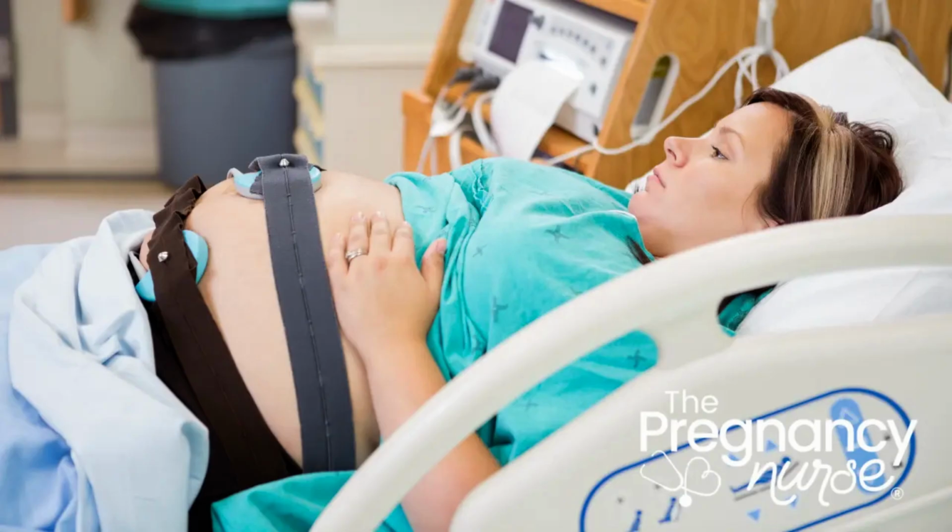Okay, so the baby's heart rate is monitored by ultrasound most often. There are a few other ways that we can measure it. We're going to talk more about wireless monitoring, so stay tuned. But there's also something called a fetal scalp electrode that just goes in the very top of the baby's head. We put this in if baby isn't showing as well on the monitor as we would like, or there are some issues and we're just not getting a clear enough strip for us to feel comfortable. Of course, that's always up to you, but that might be something that they encourage you to have put in. It does go into the very tip of the baby's scalp, and sometimes babies do get a little scab from having it put in.